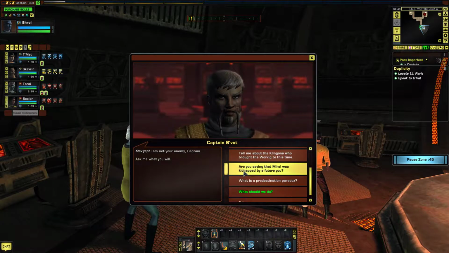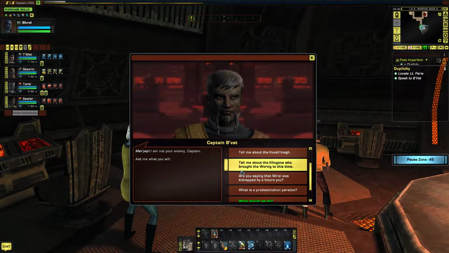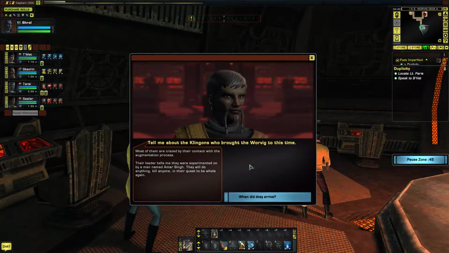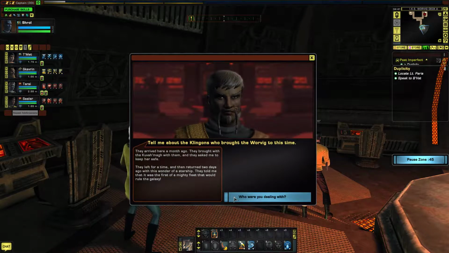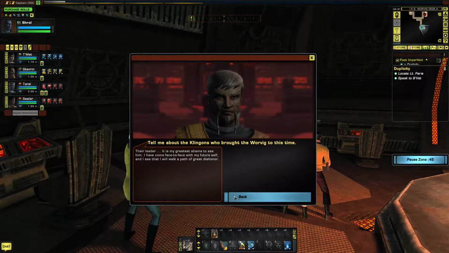Mevyak, I am not your enemy. Ask me what you will. Tell me about the Klingons who brought the Warvig to this time. Most of them are crazed by their contact with the augmentation process. Their leader tells me they were experimented on by a man named Amar Singh. They will do anything, kill anyone in their quest to be whole again. When did they arrive? They arrived here a month ago. They brought the Kuva Mach with them, and they asked me to keep her safe. They left for a time and then returned 2 days ago with this wonder of a starship. They told me that it was the first of a mighty fleet that would rule the galaxy. Who are you dealing with? Their leader. It is my greatest shame to see him. I have come face to face with my future self, and I see that I will walk a path of great dishonor.